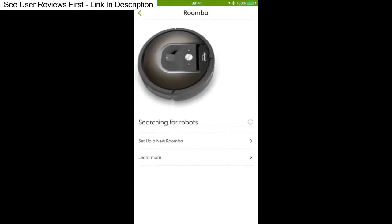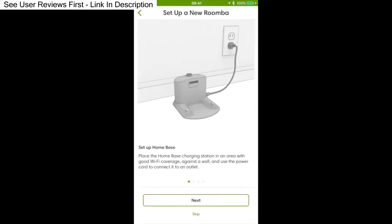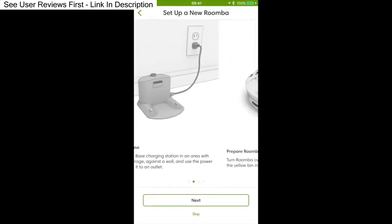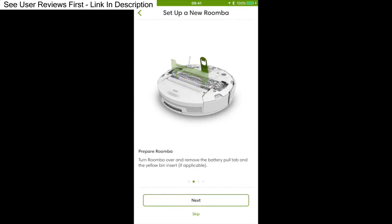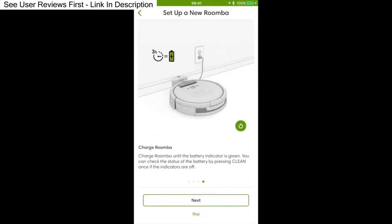So once you do that, I'm going to do this, searching for robots. Let's go to set up a new Roomba. It guides you here to connect it. It asks you to remove that yellow insert, which I did earlier. It wanted me to make sure it's connected and powered on. We saw that it had a flashing battery icon, so that should be all set. Okay, it wants me to charge it for 3 hours, and I'm not there yet, so I'll come back here when I've done that and continue the setup.